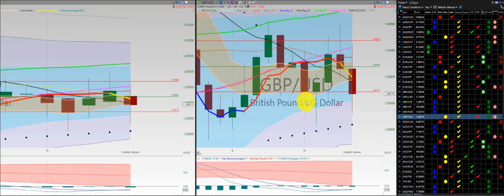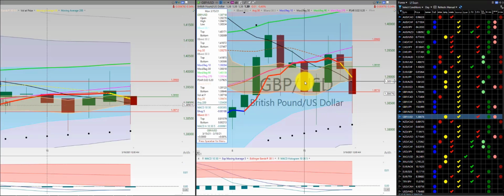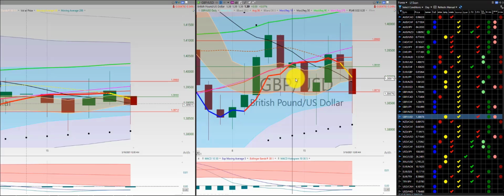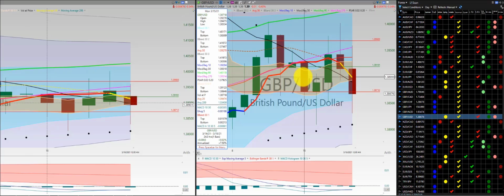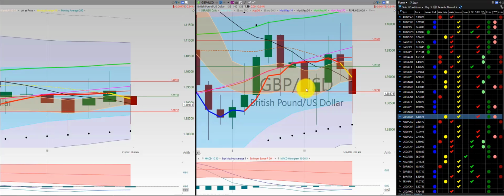British pound, US dollar. Again, more consolidation and chop. We have the RL270 here. Well, I took this order on a short, came back all the way down. If you didn't move your stop to break even at this point, it would have shot back up and you could have been out on this trade. Now, since the Heikin-Ashi body is below the RL10, you can put another order in with the stop there. If you did, for those two orders, you would have been out for a loss on both orders.